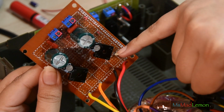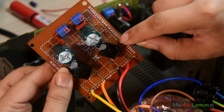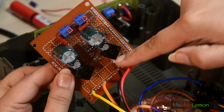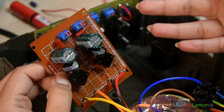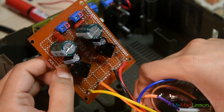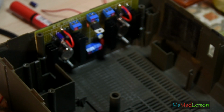As you can see, there's really nothing to the side of the board. So what I'm going to do is make some posts here, some terminal pins, plug some there, and then connect these wires here, and then just cut this part of the board off, so it's a little more compact. I know it's not going to go exactly as planned, but this is the whole point of a project, that you improve things as you go along. Well, that's how I work anyway. And it's clear that I work differently than many others. I have my own method of doing things.